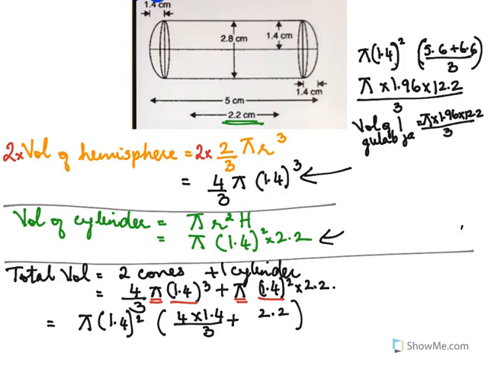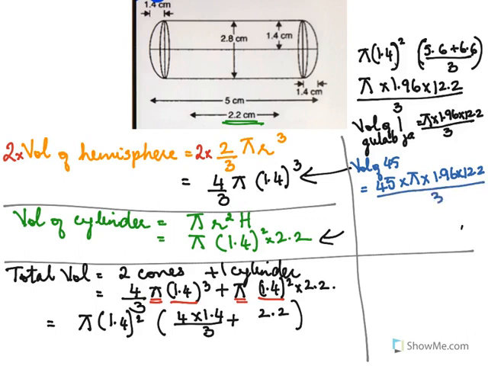But here we're not dealing with 1, we are dealing with 45 of them. So we have now volume of 45 will be 45 into this volume. And then you can strike this, and this will be 15. Okay, so you'll get this answer as 15 into 22 by 7, 1.96 into 12.2.